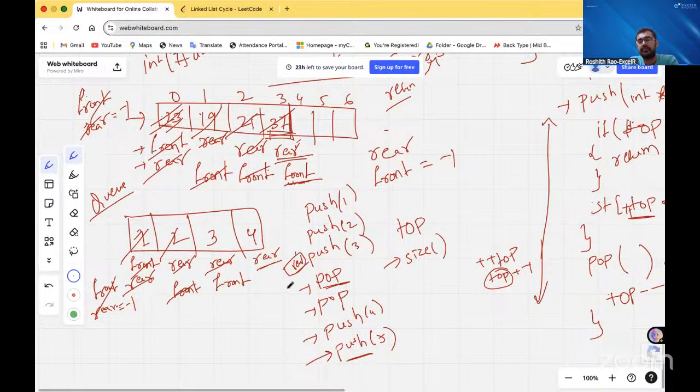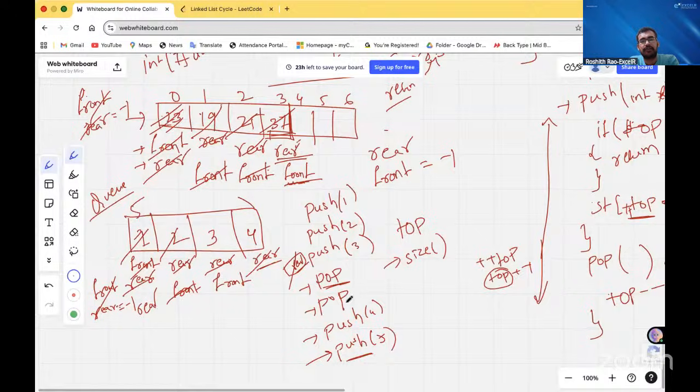So what you can do when the rear is exceeding the size, then what should you do? You can move the rear pointer again to the front, again to the zeroth position. Then you will insert the 5. Then again you can insert, from front to rear you can think.